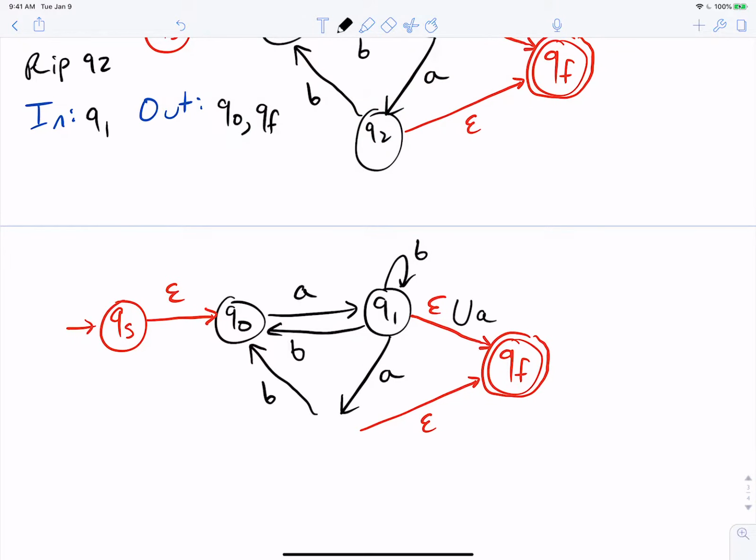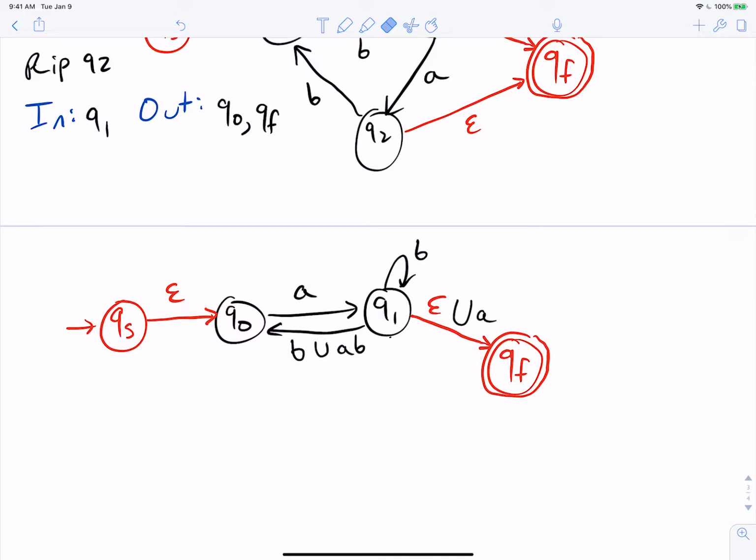So B was the one that already was there, union AB. And then now we can get rid of the transitions that involved Q2. So what we're really doing is we're simulating a set of transitions with another transition that did exactly the same thing.